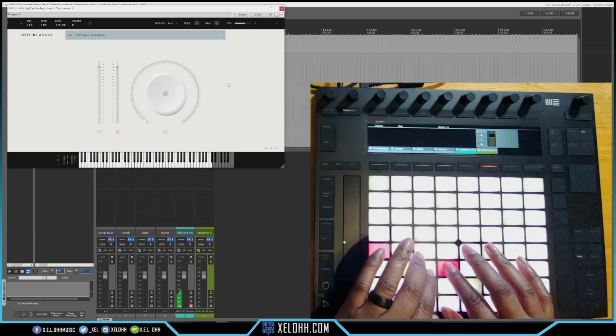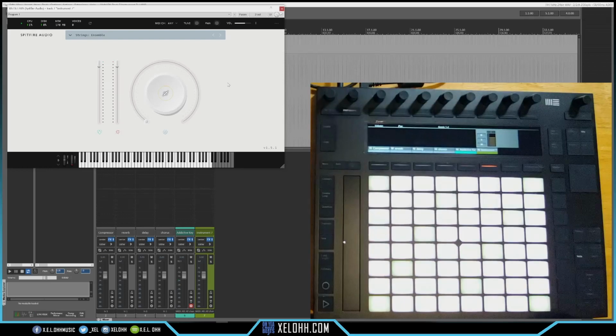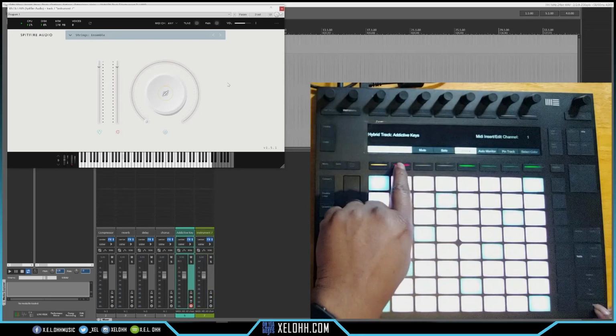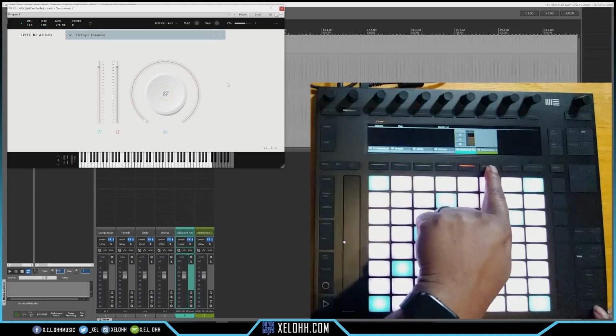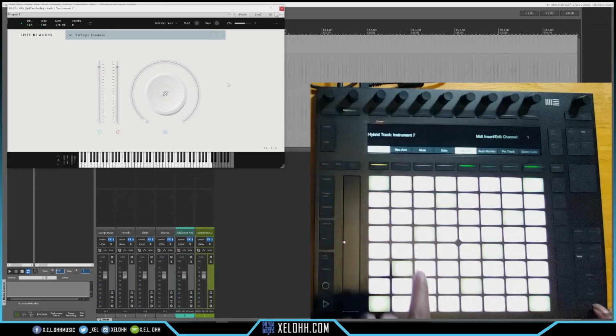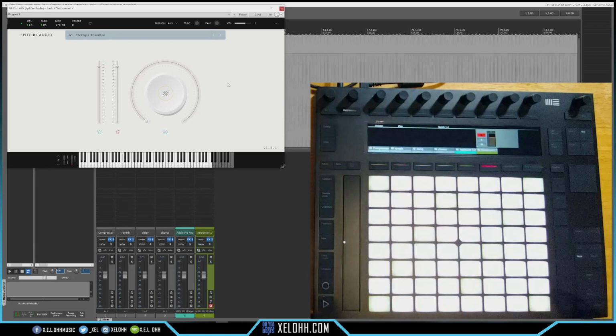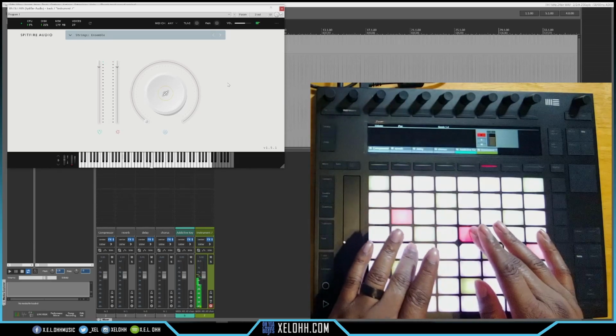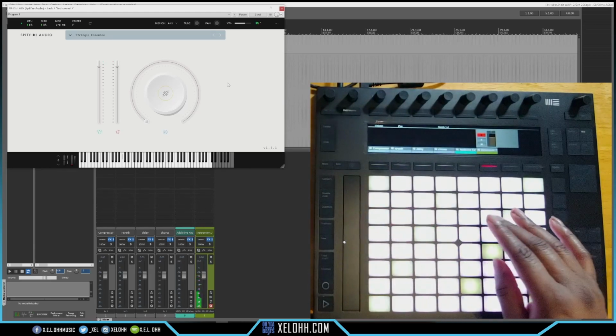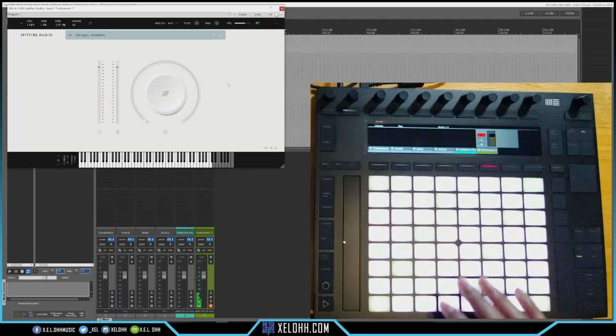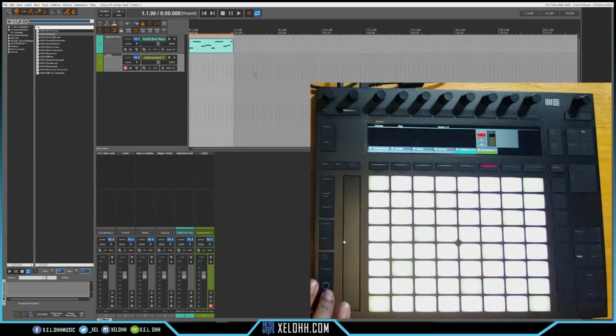So now, oh, I still have it set on this one to arm. So I'm going to take off the arm on that one. Let's go to this one. Select and go to arm this one. So now this one. So I'm going to hit the new on here and it'll make that track.